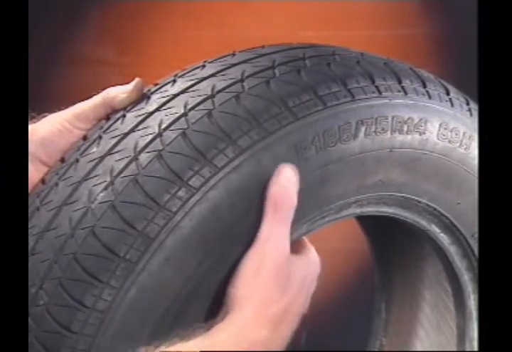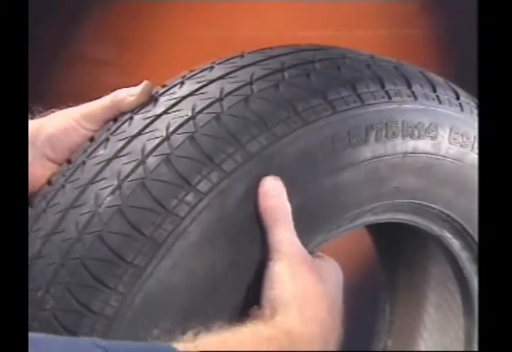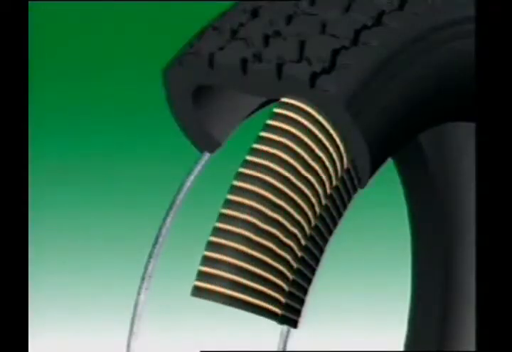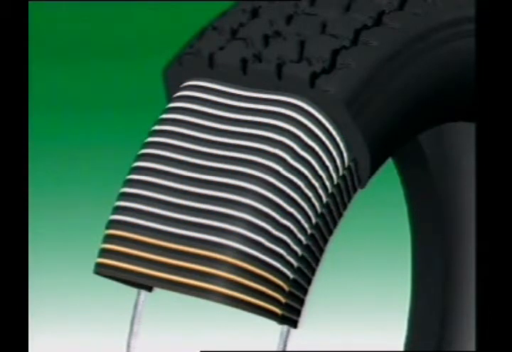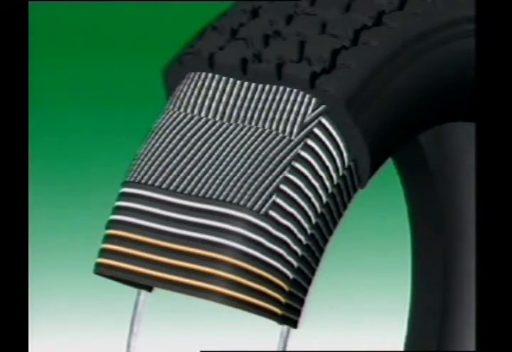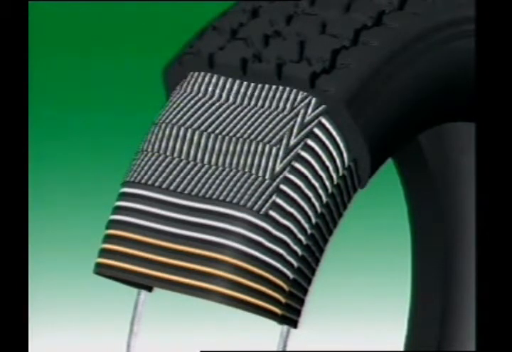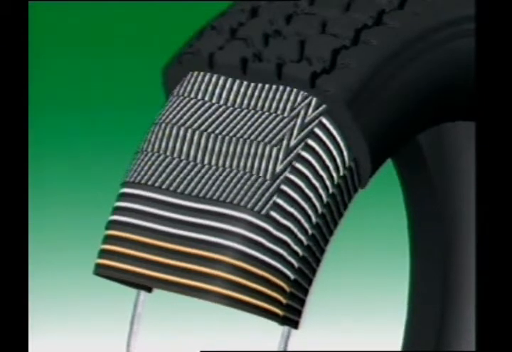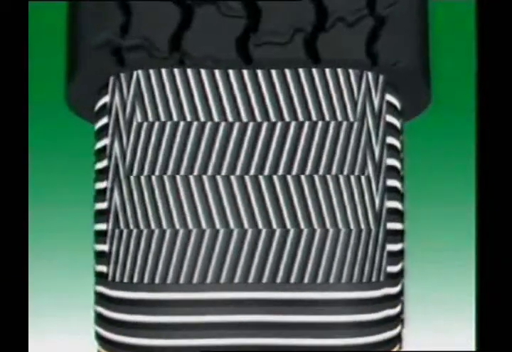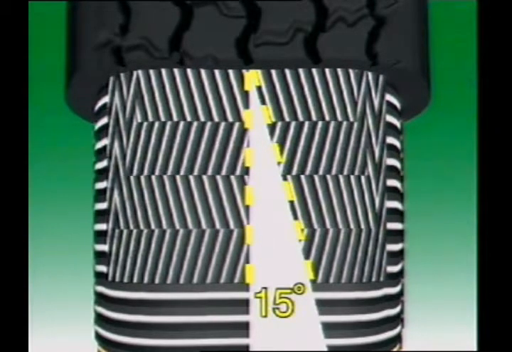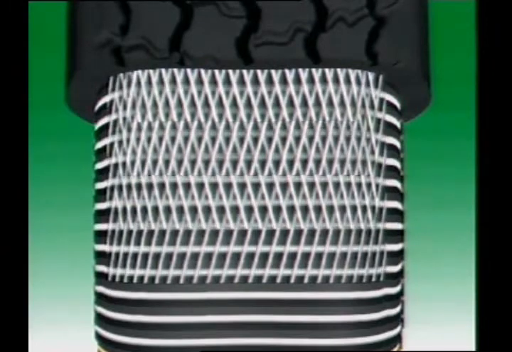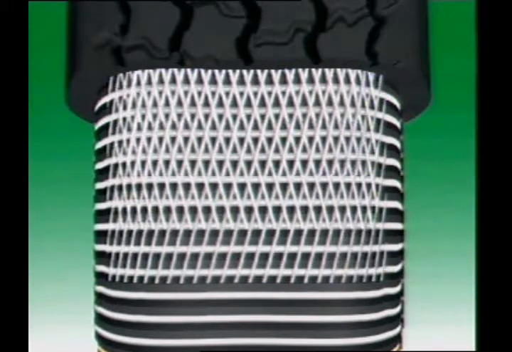Radial ply tyres have much more flexible sidewalls due to their construction. They use 2 or more layers of casing plies, with the cord loops running radially from bead to bead. The sidewalls are more flexible because the casing cords do not cross over each other. However, a belt of 2 or more bracing layers must be placed under the tread. The cords of the bracing layers may be of fabric or of steel and are placed at 12 to 15 degrees to the circumference line. This forms triangles where the belt cords cross over the radial cords.